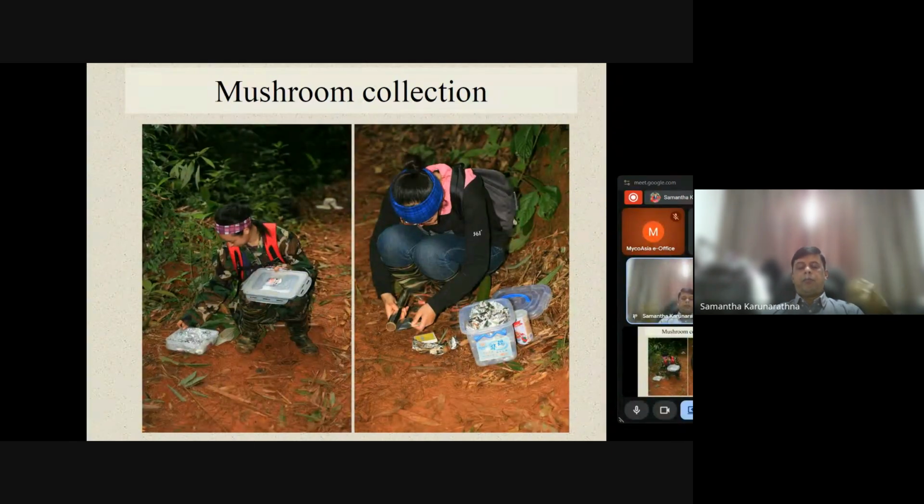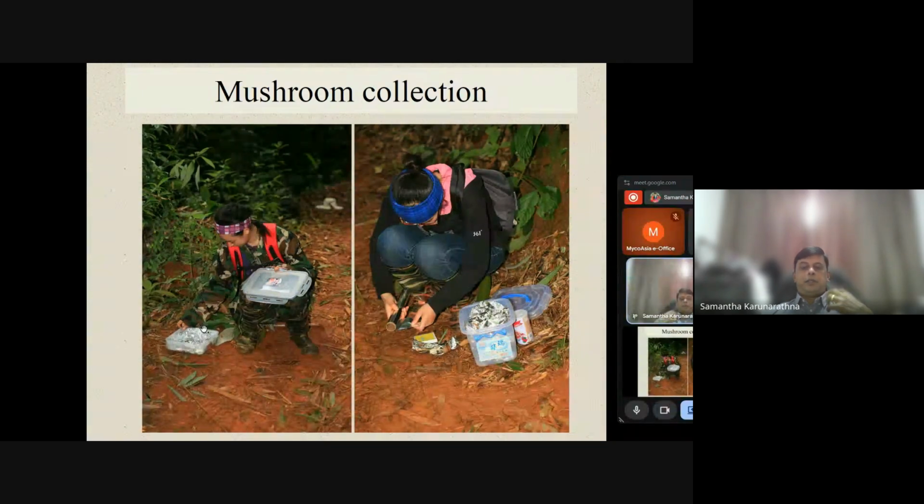I'm telling you to find more specimens because, when you describe a new species, a single specimen is not enough. It is always important to find two collections in order to properly describe a new species. I'm not saying that one specimen cannot describe a new species, but it's very hard for you to publish this kind of new species because most of the journals require two collections.